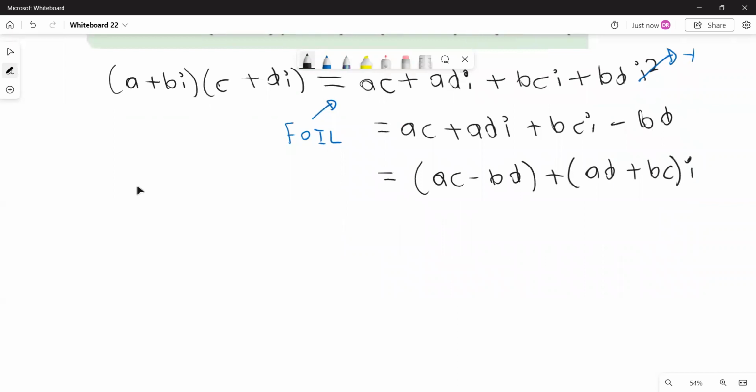Okay, some examples with multiplication. We're just going to do basic algebra. We're not going to try to memorize any formula. So math, sometimes it's not necessary to just memorize a bunch of stuff.